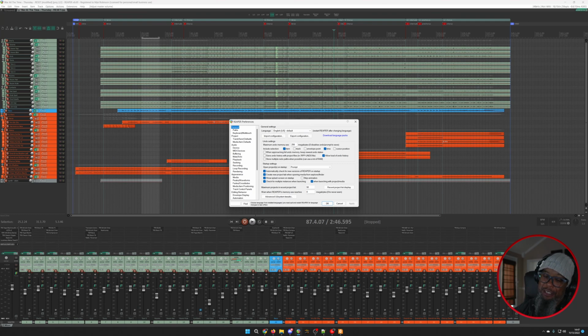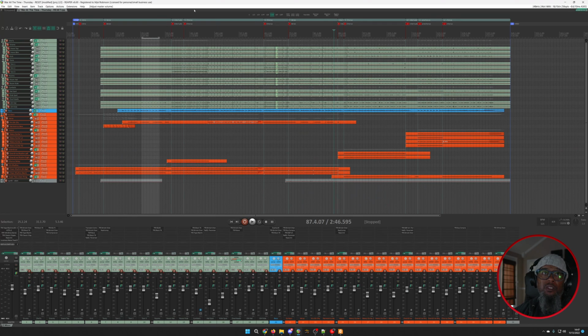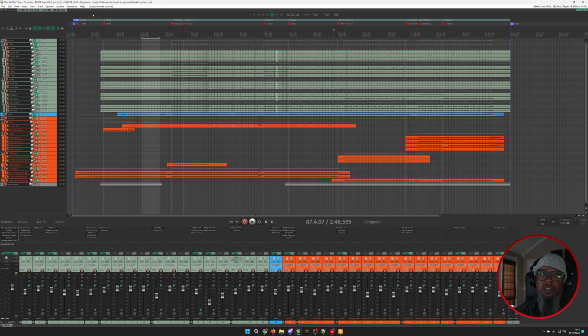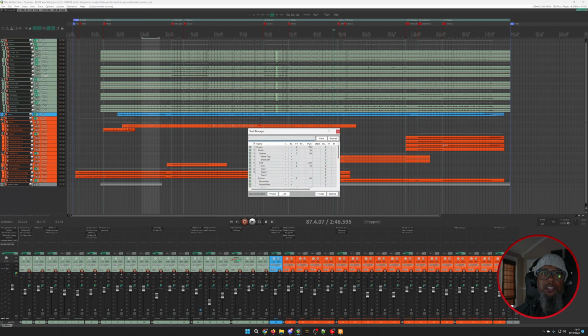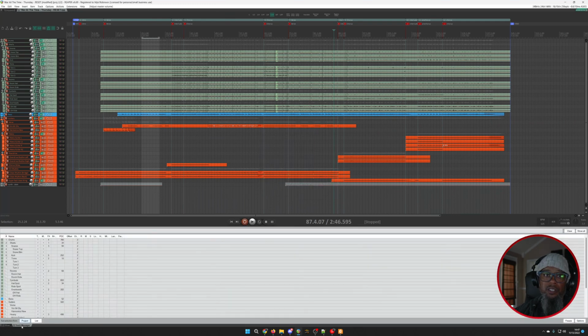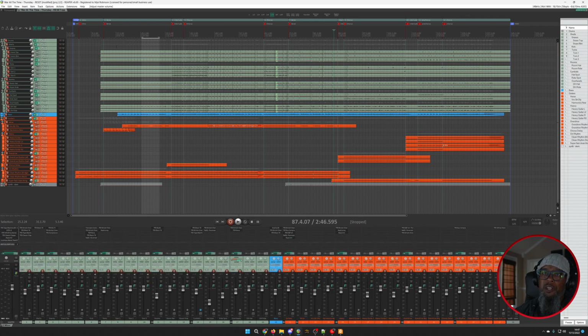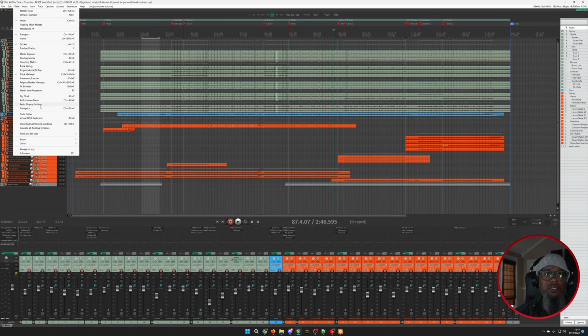Oh, I don't have my screen sets, which, I mean, most of the time I just worked like this. I had screen sets, but I tend to just disable and re-enable the dock, if anything. I had a button for, what do you call it? The track manager, which I don't really need, but let's dock that. Move it over here to the side. I lost my cursor. There we go. Yeah, I like my track manager over there, and I can save that in another screen set.